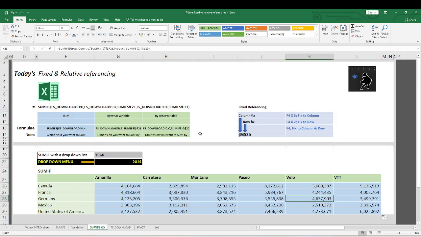So you'll see in here, when you read these formulas, practice reading where the dollar symbols are as you use fixed referencing, and start to understand these dollar symbols, because they're quite important for the formulas.